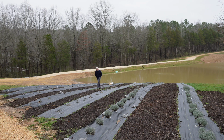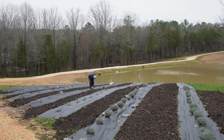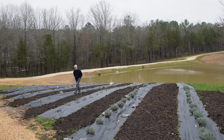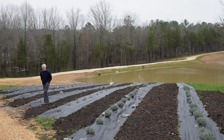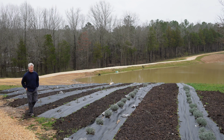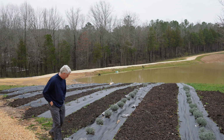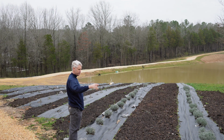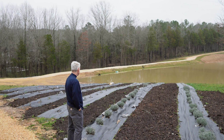That was a new one I put in right there. Yeah, we'll get some. I bet this will spur some of the growth. And I probably need to come and fertilize. I'm going to do one fertilization in the spring and one in the fall. And that should help jumpstart them. These are my originals, except for the ones up there where I replanted them. But these are the originals.